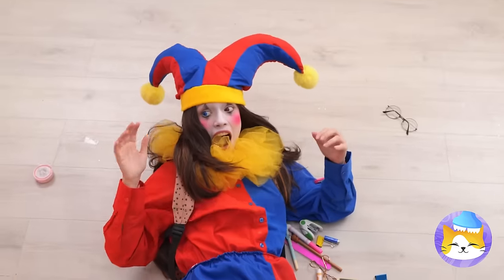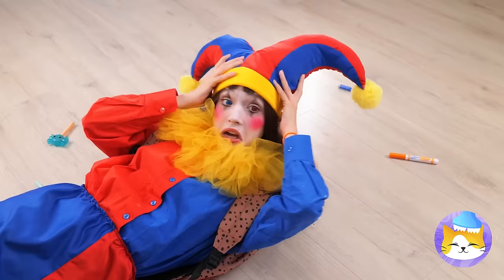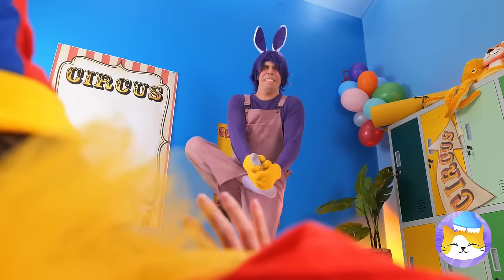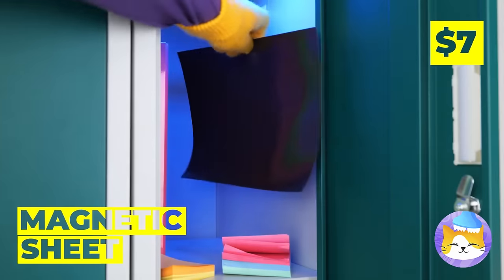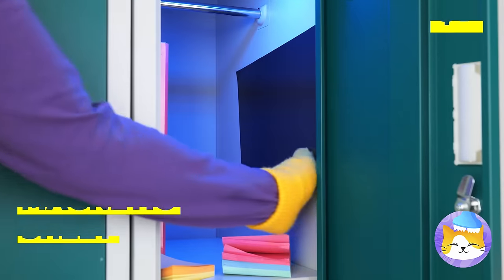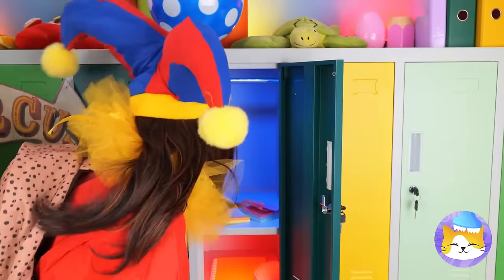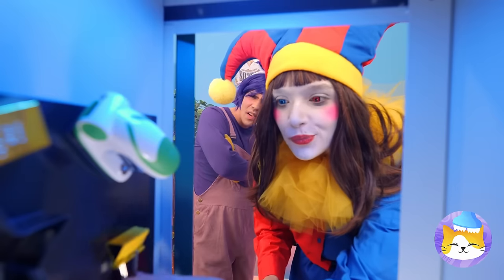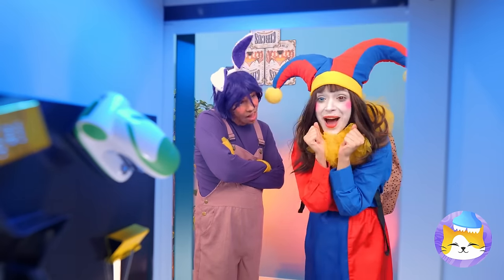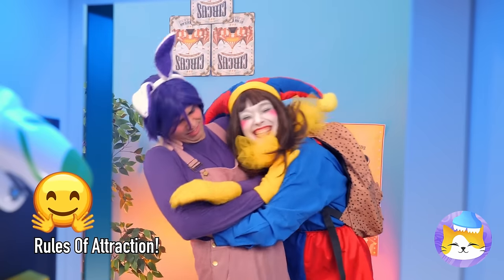Wow, Pomni needs to clean her locker. His lucky rabbit's foot. He's only got two of them. But he's got what you need, a magnetic sheet. Oh, no. Look, it keeps all your metal things in place. It does half the organizing for you. Looks like Tom needs a hugger.